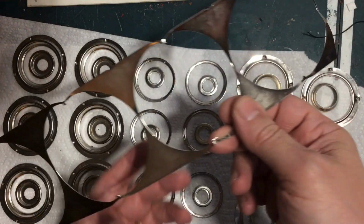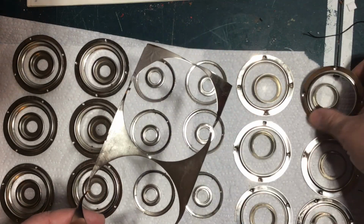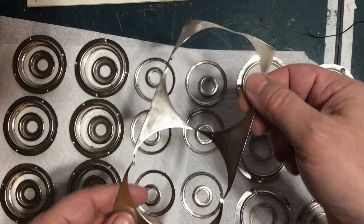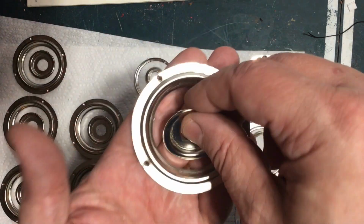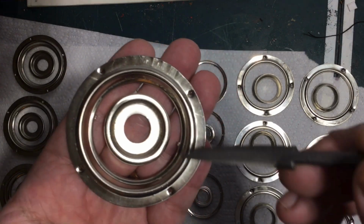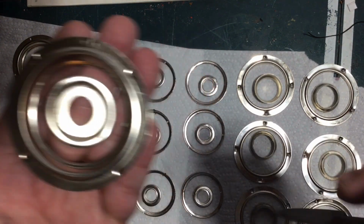Alright, so all of these metal parts come on a sheet of metal like this. And they're just kind of held in with little tabs. And so you got to cut those off. And all of the smaller pieces are held in with connecting tabs, say from like here to here. So you got to snip all of those off.